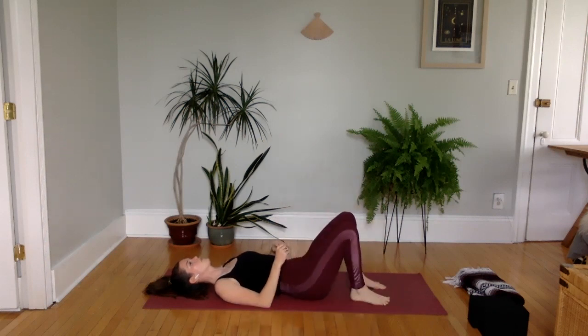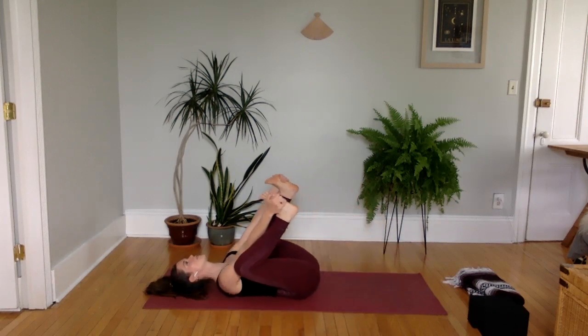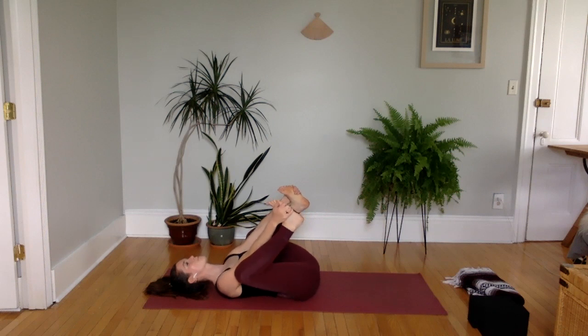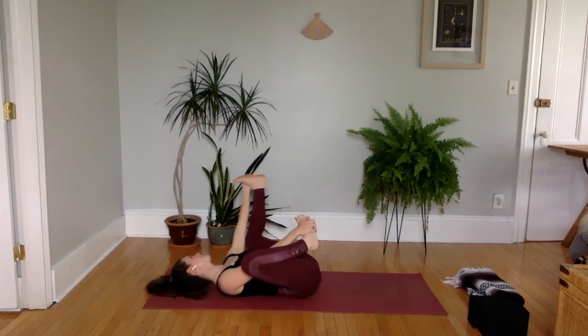Release that, set your right foot down, and take happy baby. Reach your hands between your legs to hold your feet. You can rock from side to side. Now bend one knee more deeply as you press the opposite leg towards straight, from side to side.